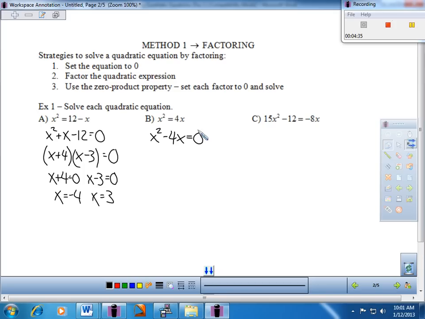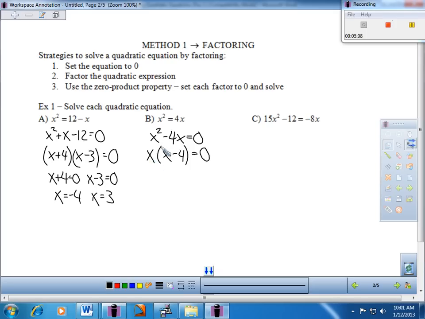Set it to 0, then form your strategy on how you're going to solve it. In this case, we're going to factor. Now, it doesn't factor like all these quadratic trinomials that we've seen before. You're not going to do 2 binomials, but it does factor nicely. It's pretty straightforward because I have 2 terms and each one has an x in it. So this is more just a quick greatest common factor. So I'm going to pull out the x, and that happens to be the factored form of x squared minus 4x.